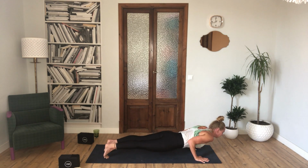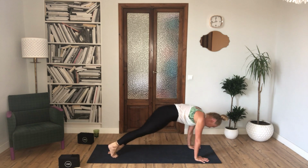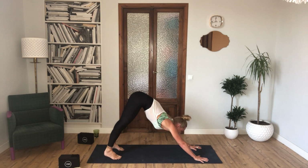Vinyasa. Lift up. Save for a breath in up dog. Exhale. Downward facing dog. Three cycles of breath. Have a look at your fingers. Press that forefinger thumb down. It just feels like you're pulling your shoulder blades apart as you find space in the back spine, back body. And the yogis call the back body the universal body.